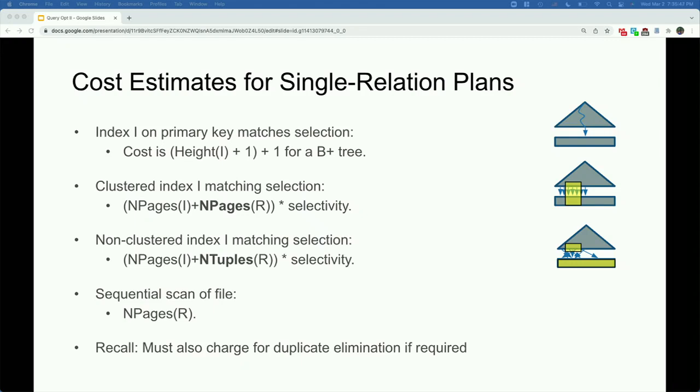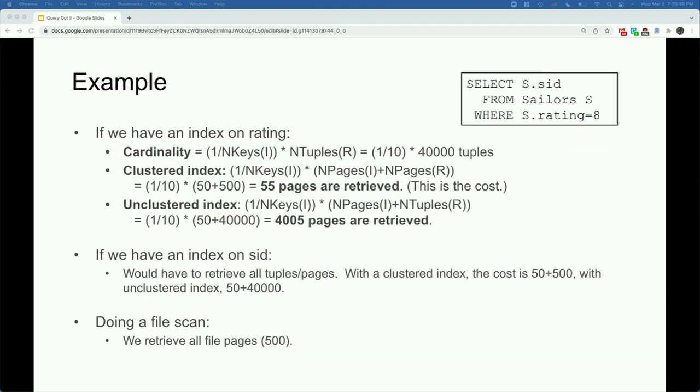Now let's walk through an example. If we have an index, for example, on the rating, so what's this going to resemble? Let's say we want to do this query: select s.sid from Sailors S where s.rating is 8. What do we need to know here? Do we have an index on rating?